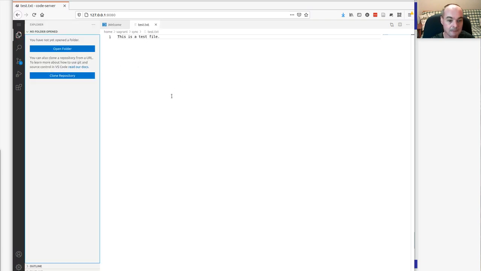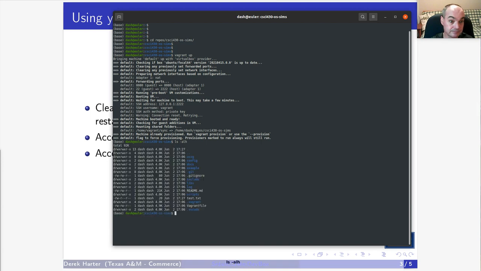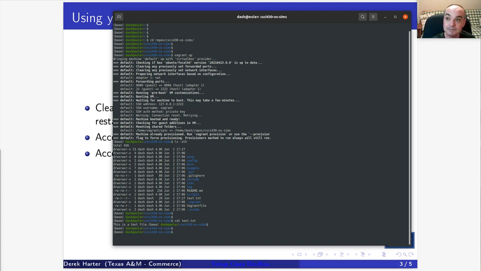All right. What that means is, if you go to your terminal and do a directory listing, how you do a directory listing will differ depending on what operating system you're using. I just did a directory listing here, but again, this is my terminal on my host machine, not in my dev box. You can see the test.txt there, and I can access it and see the content of the file that I just created.